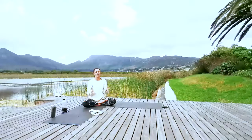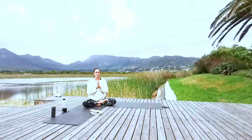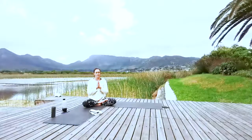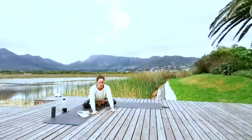And then just bring the calm that we've just created back to your heart center. And connect to your breath. Gently placing your hands in front of your mat. Our entire warm-up today is going to be an open heart movement.